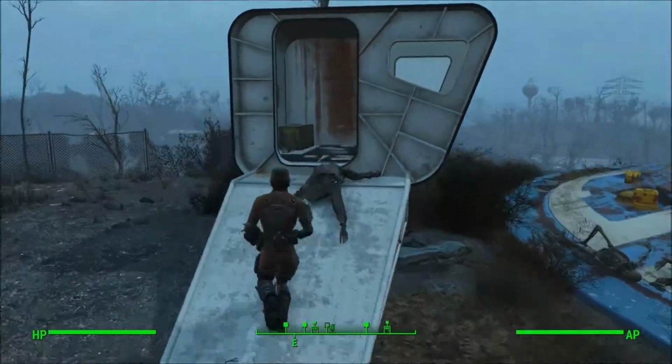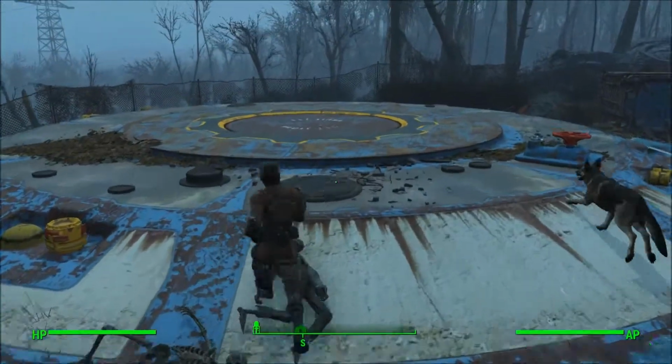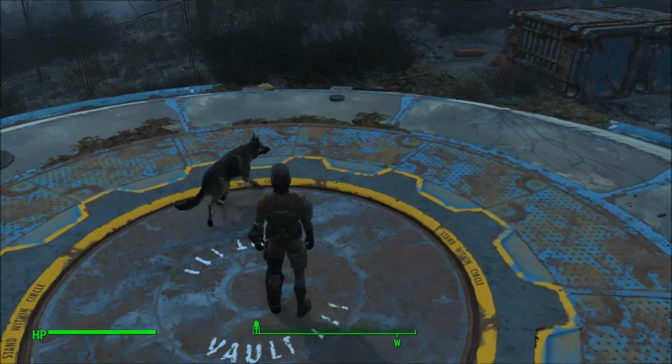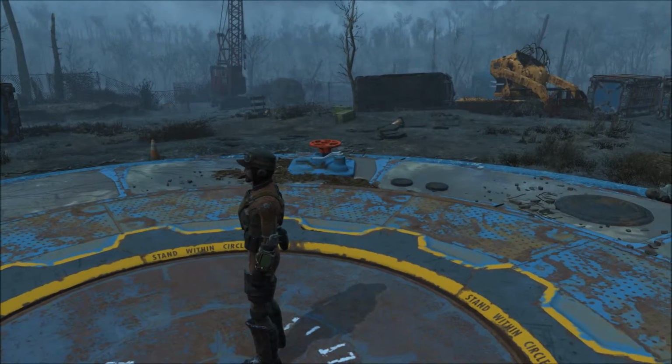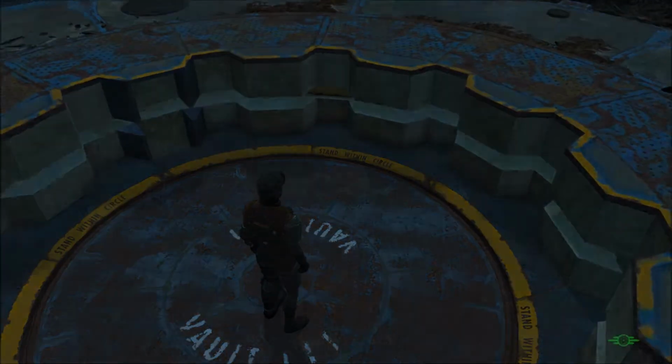What's going on, everyone? This is Mortem bringing you another Fallout 4 video on how to get a powerful weapon towards the start of the game. Once again, using the ever-exploitative Dogmeat, the companion.